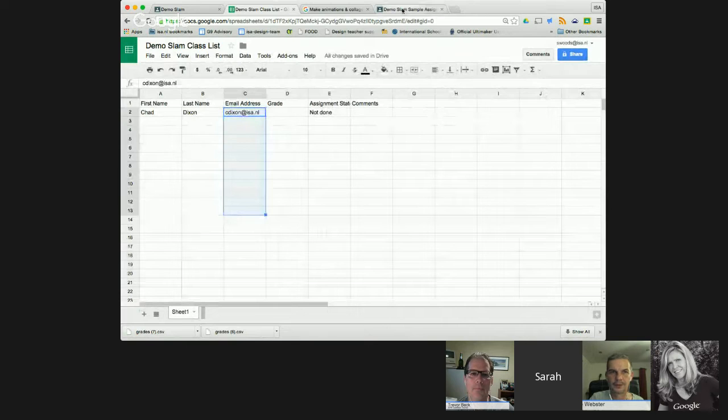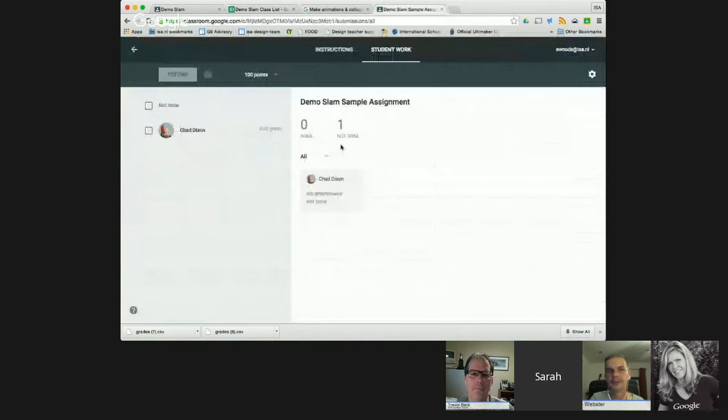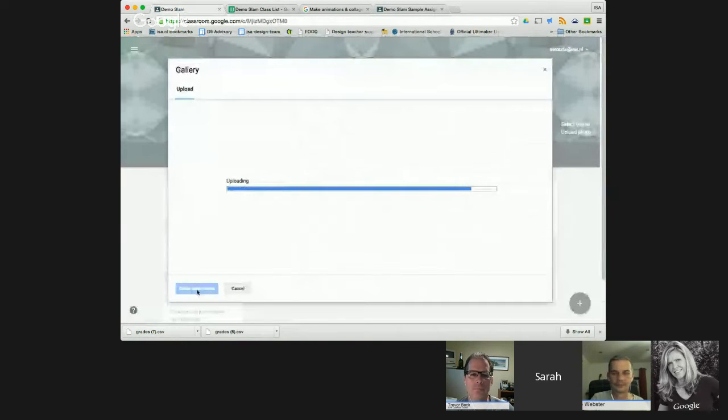So going back to Classroom, where we're just uploading that photo, it's almost done. It's really, really almost done. It's seriously thinking about being almost done. So this is a massive GIF of an IKEA hack I did yesterday where I turned a bunch of bookcases into a bed. So here we go.